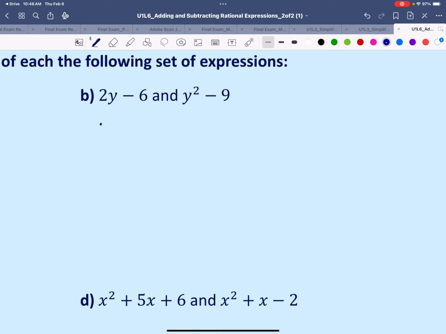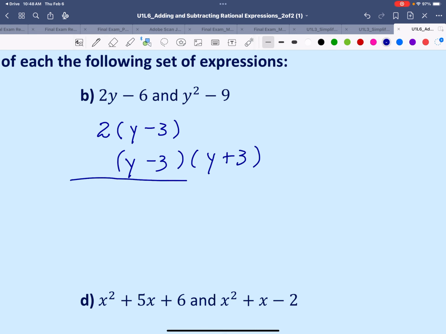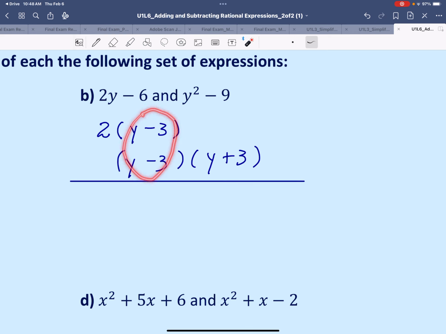We're going to start with the first one, which is 2y minus 6, and y squared minus 9, which can be written as y minus 3 times y plus 3. My favorite way of finding the lowest common multiple of expressions is by breaking the expressions down into factors. And whichever factors are common, I list them below each other. So now I know that the lowest common multiple would be equal to, and I'm going to bring down the first factor, which is a factor of 2.